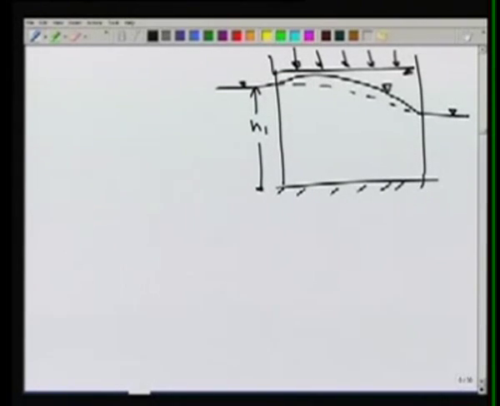In order to find out this equation, and just by looking at this we can see that there is a point here where H will be maximum. And if you look at this, whatever flow is occurring on this side will move towards the water body on the left, and similarly the groundwater flow from this side will move towards the water body on the right. So this portion can be called a groundwater divide.